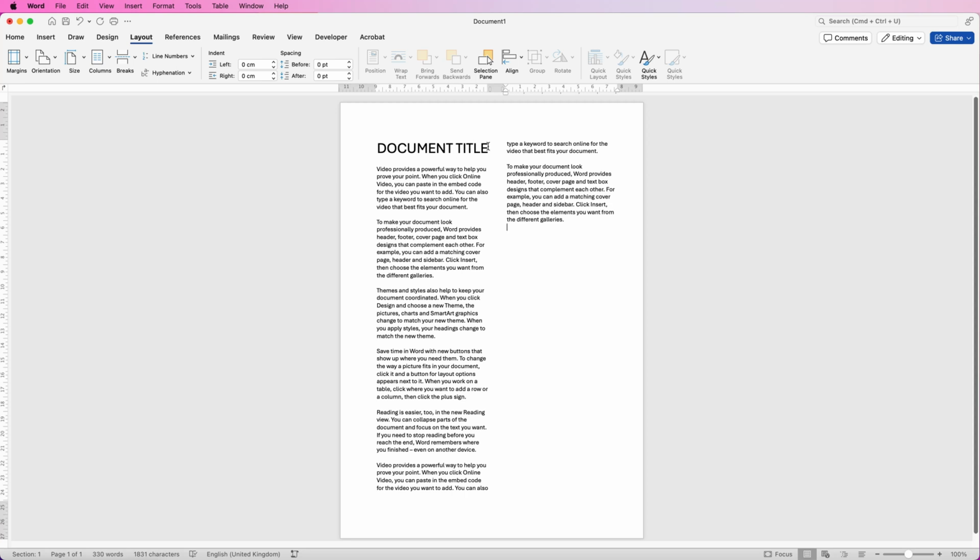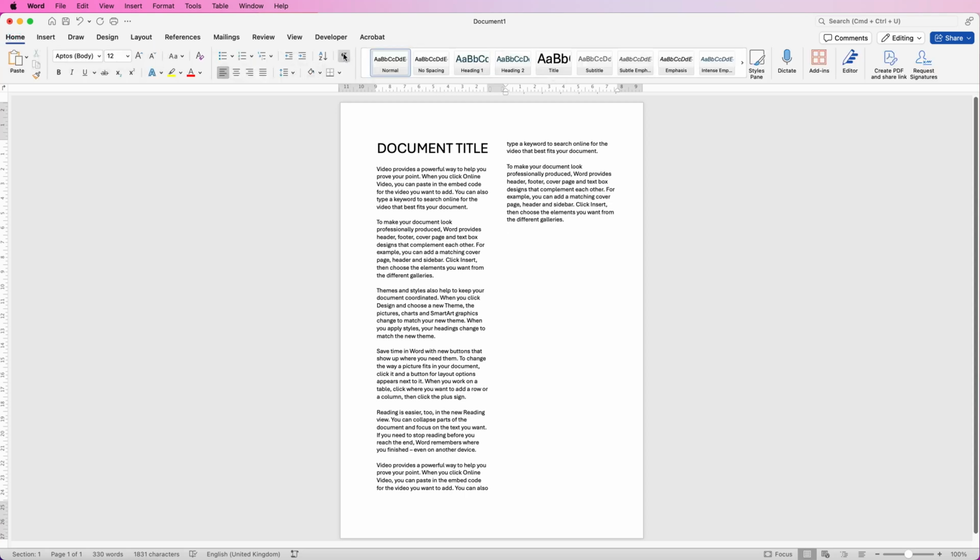So what you need to do is to tell Word which sections you want in columns and which sections of your document you don't, or want in one column. So if we go up to the Home tab and we go along to this little icon here, it shows all your formatting marks. I click on it, you can see where we've entered all our return keys.